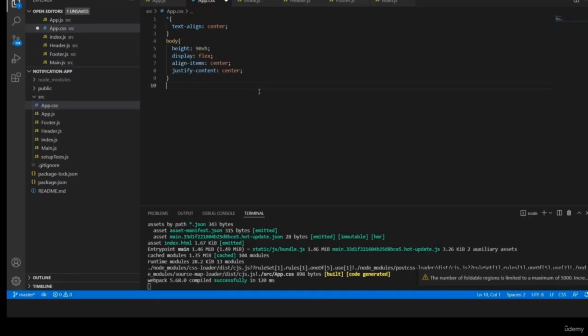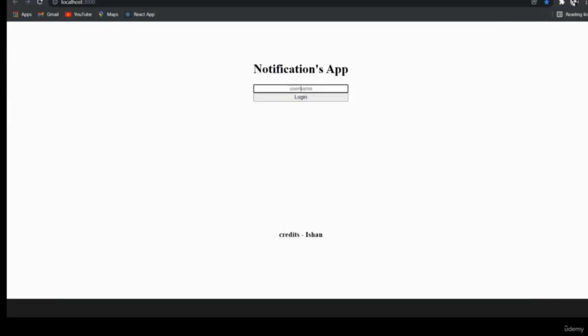Let's give a login class a height of 50 vh along with display flex and flex direction to be column. So this flex direction column will basically align both the button as well as the text field to the center. So now when we look, you can see this login button is placed at the bottom of this username text field. So yeah, the next thing that we're gonna do is provide the styling for this login button along with this text field also.